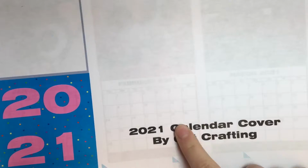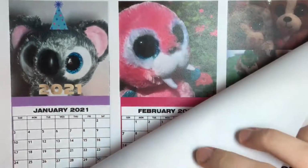To celebrate the 2021 New Year, I created a DIY doll calendar.